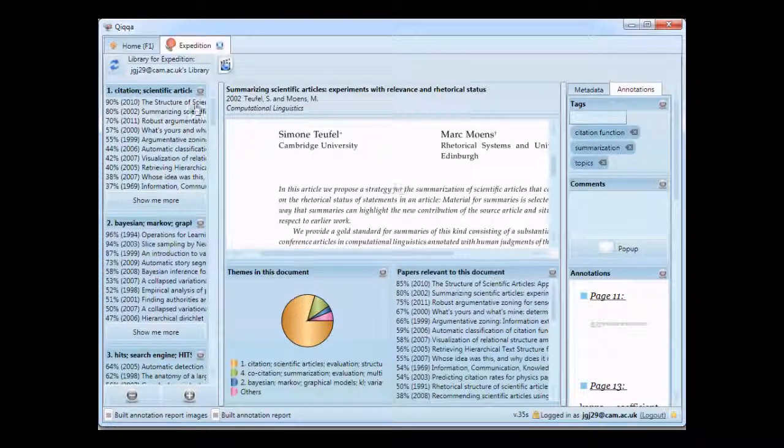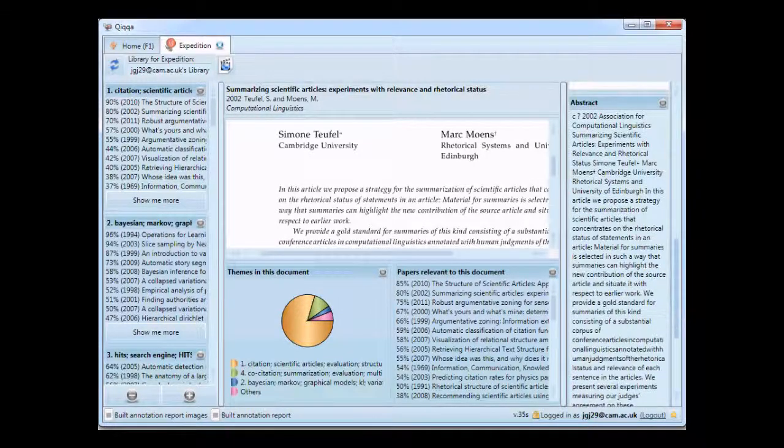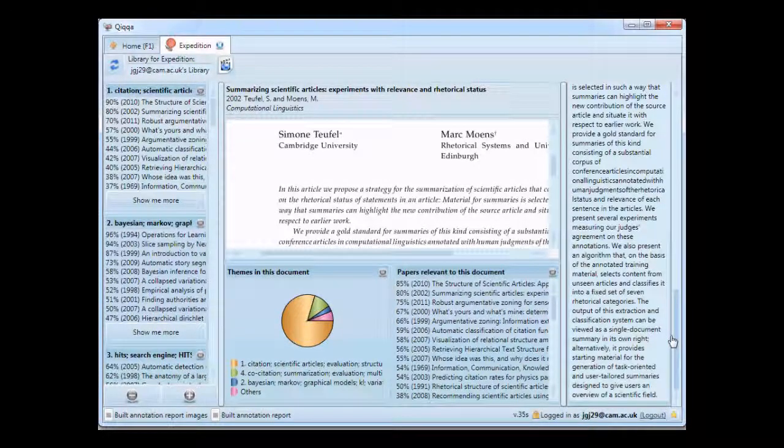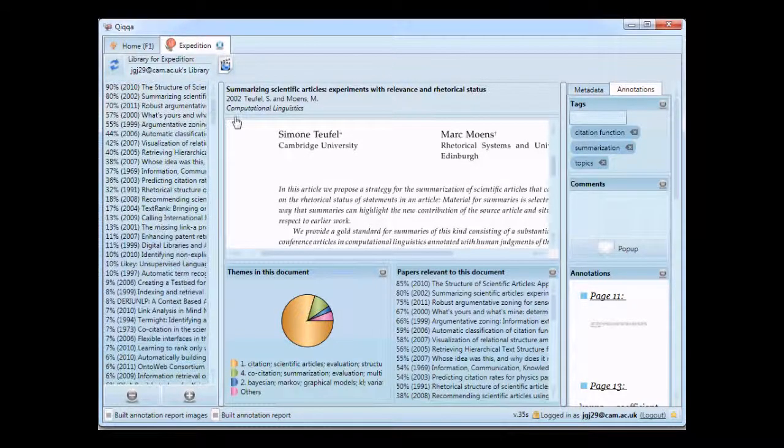So in this column here is all the papers that are very similar to this theme, and over here we've got all the papers that are very similar to this paper. Over here is the usual metadata editor control. You can see the annotations you might have made on those papers. There you can see I've edited. It tries to suck out the abstract for you. And again, you can tag as you will, as you've been used to. If you've paid for premium, you can get a much longer list of the papers in each theme.